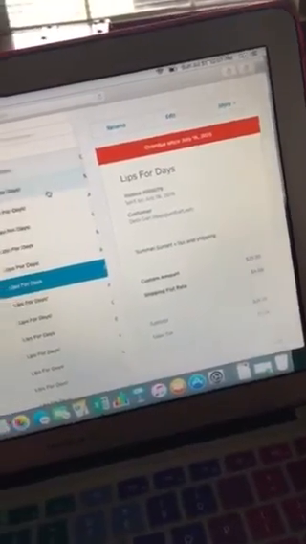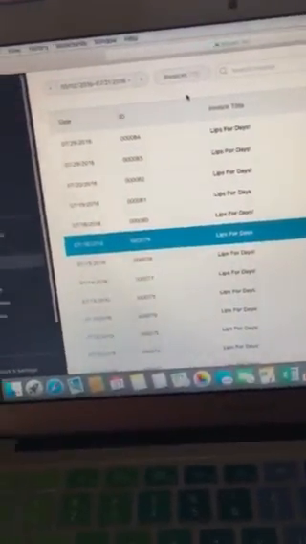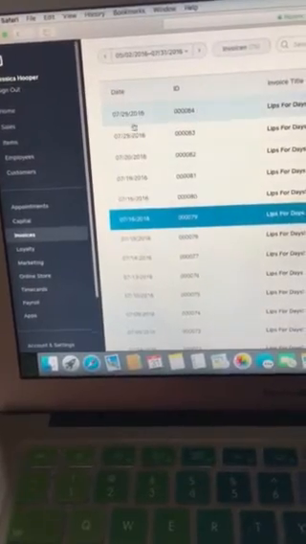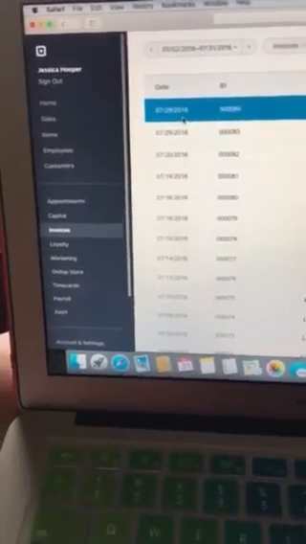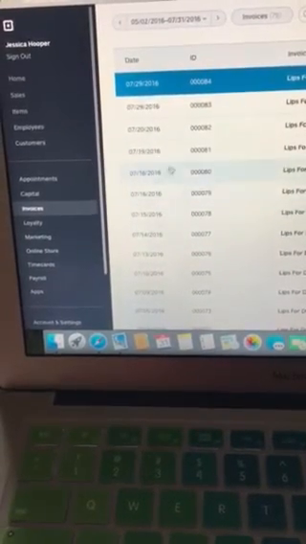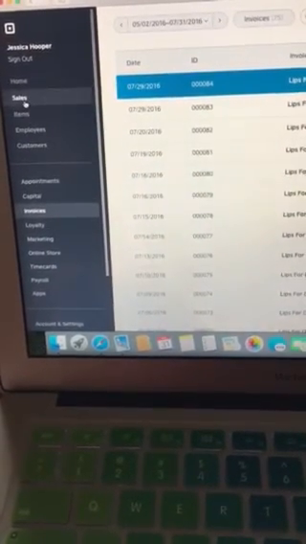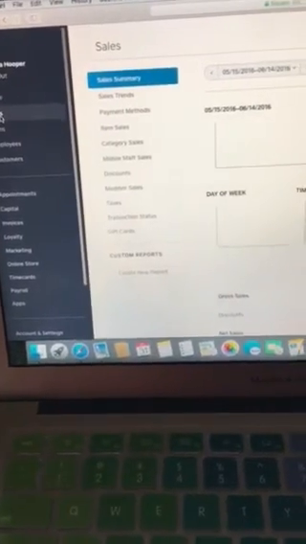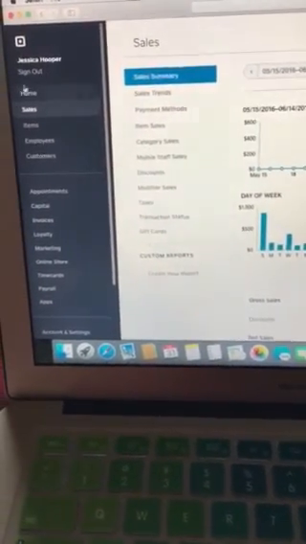print it. Now, what doesn't show up on this invoice screen is when you swipe a card on your card reader on your phone. These are just the ones I sent as manual invoices. And actually, I don't know where to see the ones where you just swipe. I'll have to look that up.